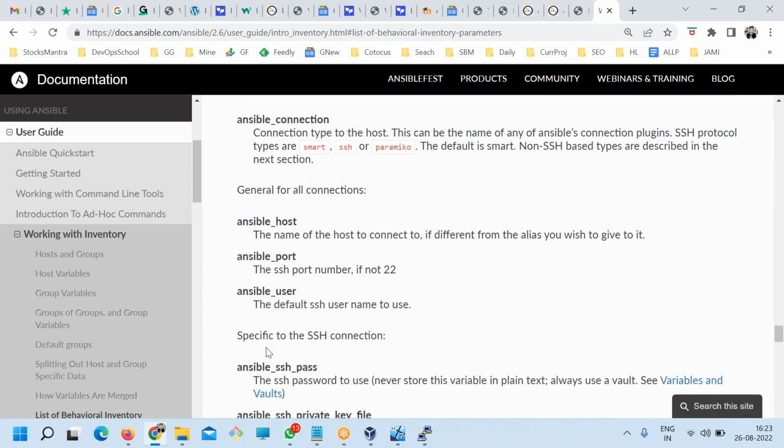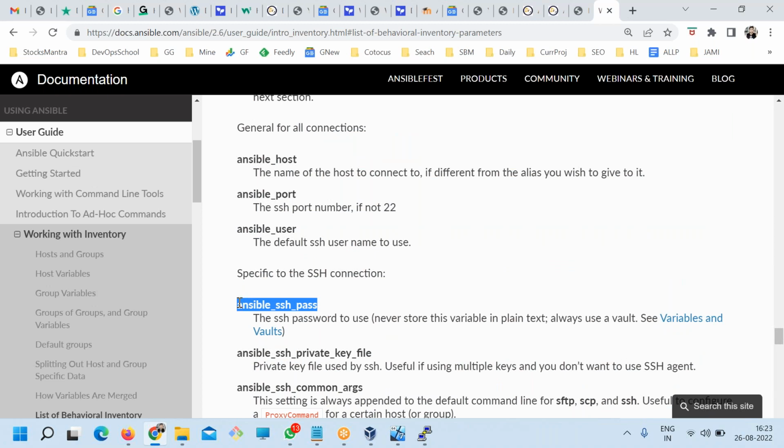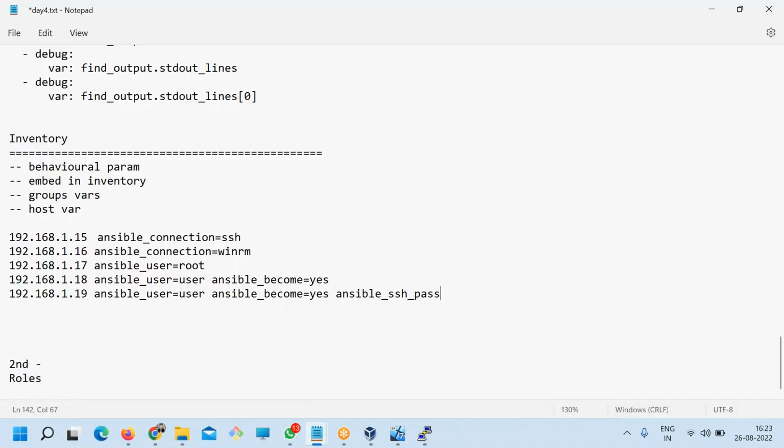Rajesh123 was my password. So username, password, normal user, and then become sudo yes.